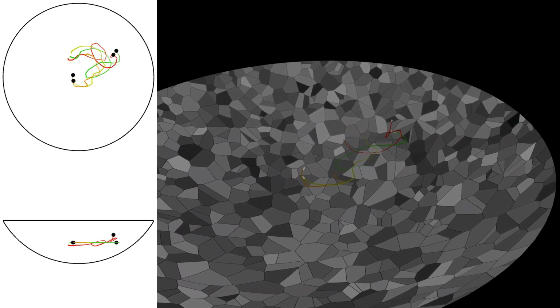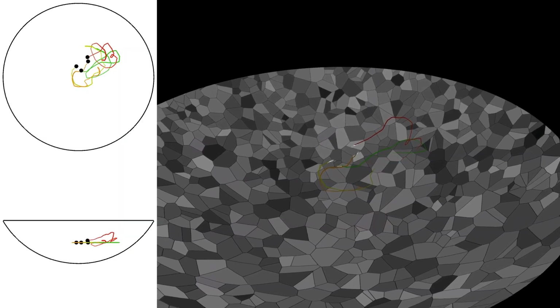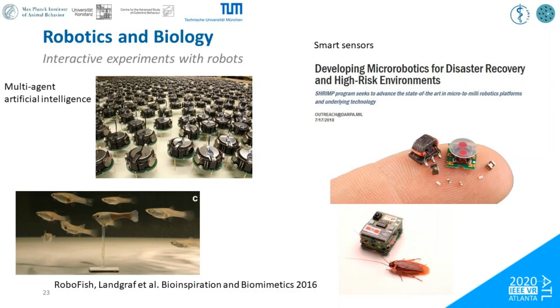Scientists from the robotics community have started working with biologists since the last 2 decades to create interactive robots. And now such experiments with multiple animals will give them new insights into socially behaving animals, which would lead further to creating new kinds of setups for socially behaving robots or multi-agent artificial intelligence. Let us have a look at some examples.